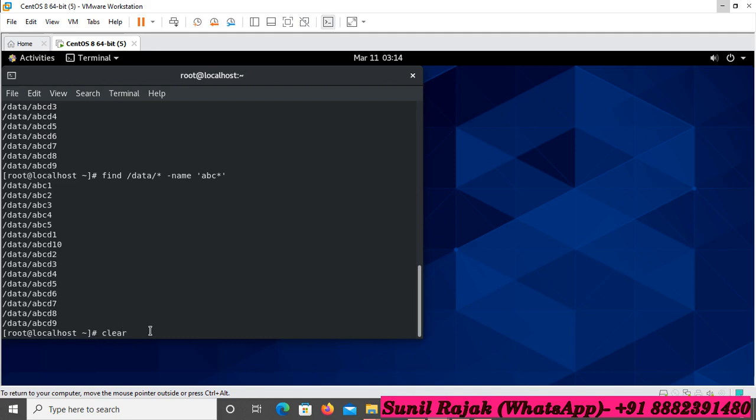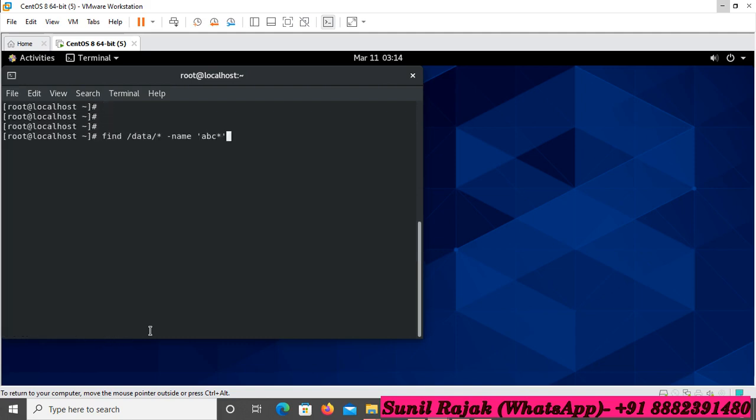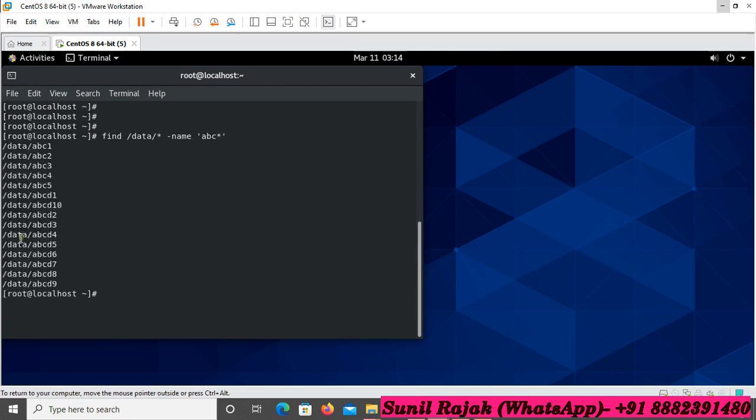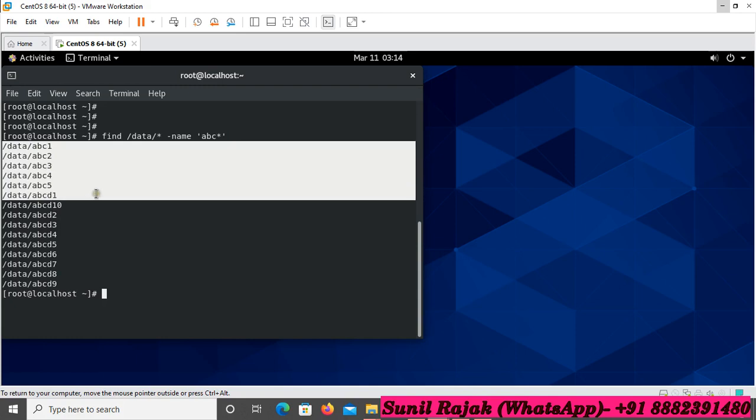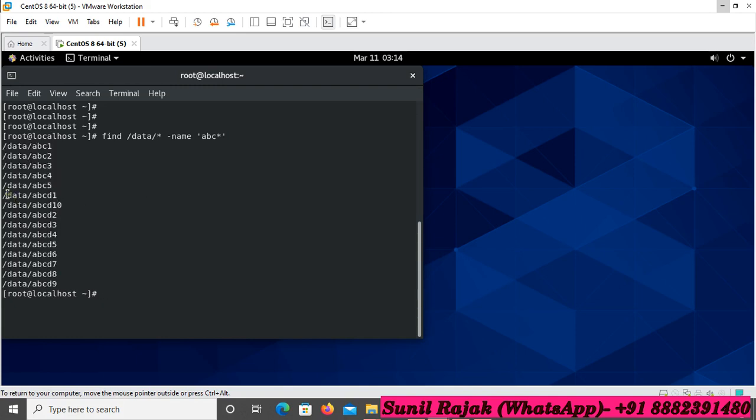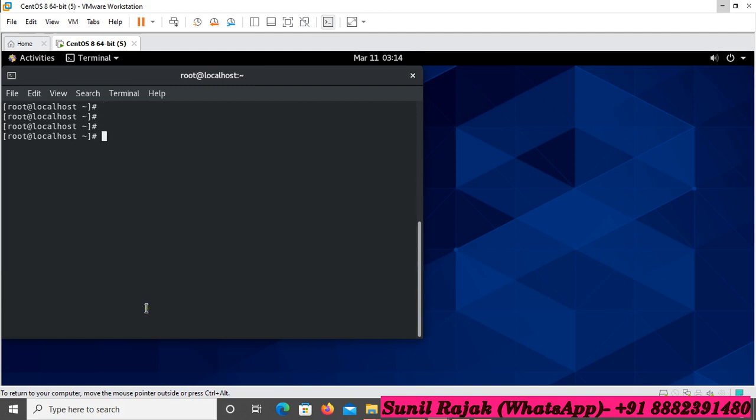But friends, I found everything from the data directories, but I want to save this data. Suppose this is abc, this is a file, this is a directory, and I want to save them in different directories. First you will have to create directories.